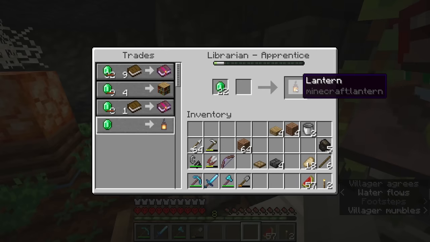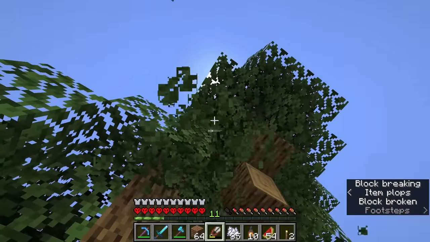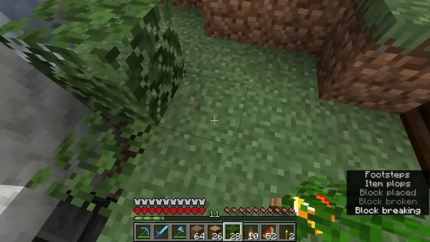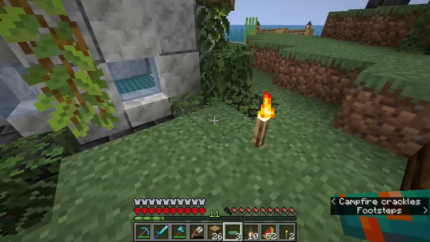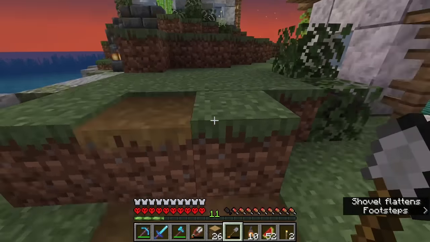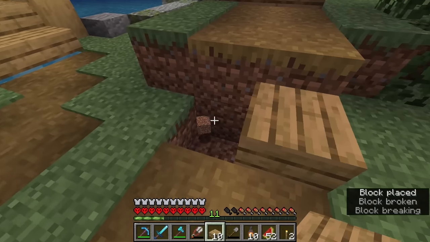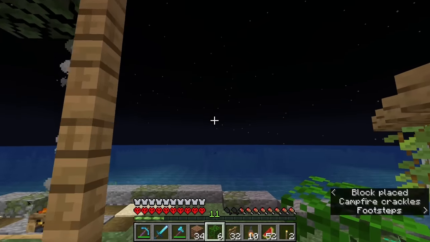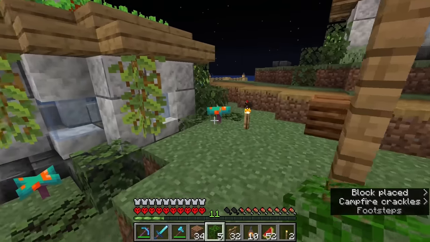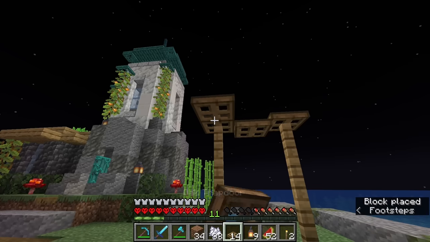We got some lanterns from our librarian villager, my favorite trade, got some leaves for bushes, and we also connected the path up to the house. I also tried my best to build some small custom trees. Custom trees are so hard for me, especially on a small scale, but I think these turned out cute and they fit well with the scale of the island. Let me know what you think.